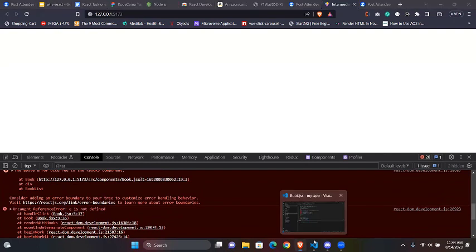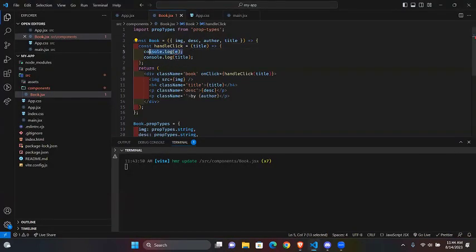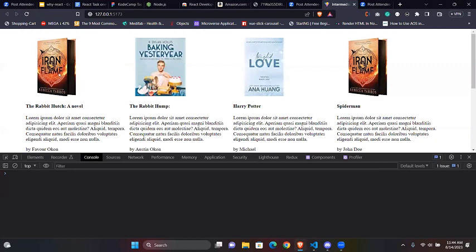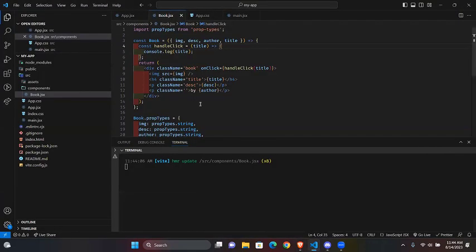E is not defined. Okay, because of this. Let me just clear this and try again. So this doesn't work. If you want to pass items, so you have an on click, you just need to do the whole thing like this.